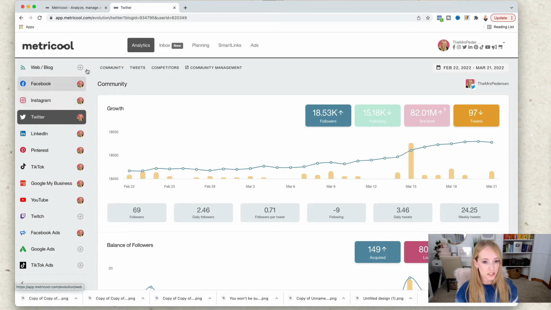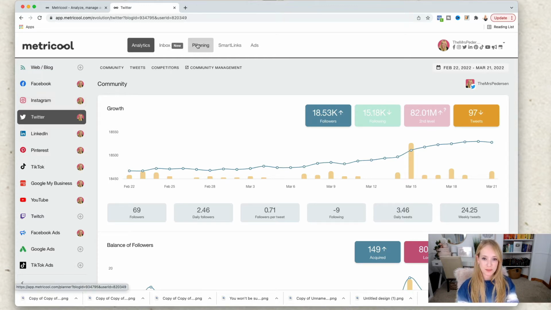Okay, so the first thing you're going to do is get your different accounts connected. The only one that really matters for today's tutorial is Instagram, and my Instagram is connected. You'll notice I have Facebook, Instagram, Twitter, LinkedIn, Pinterest, Google My Business, YouTube, and Facebook ads all connected to Metricool because it supports you with scheduling, automating, analytics, and even some research for pretty much all of those.